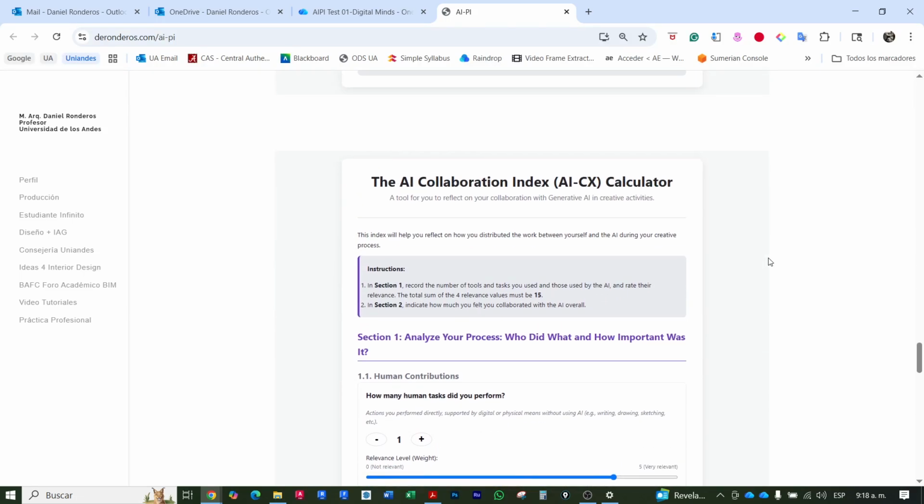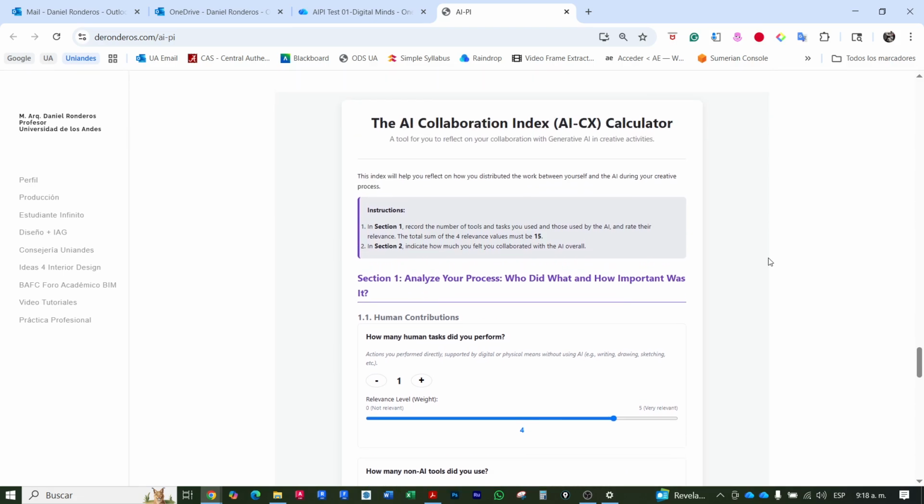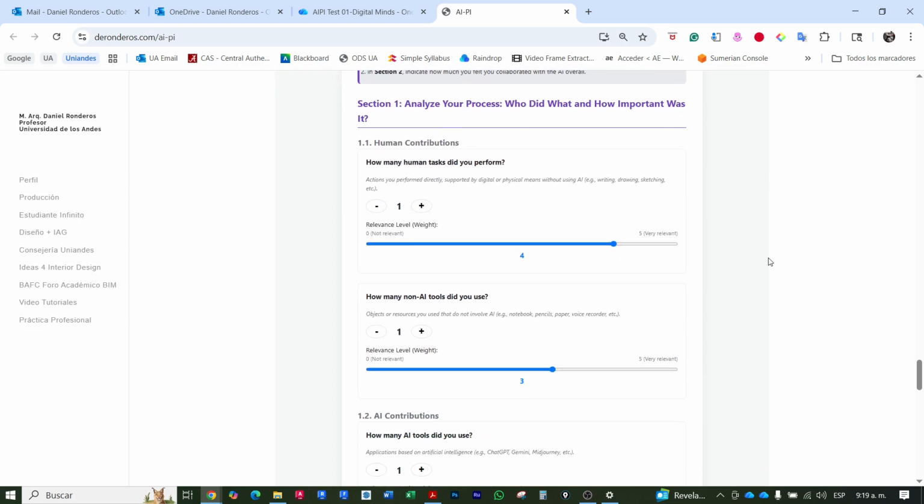Now the third one is the AI Collaboration Index, and this will ask me how many human tasks I performed. So the human task is talking to someone, writing things down, sketching, drawing, having an interview, having a debate. So maybe I had three.